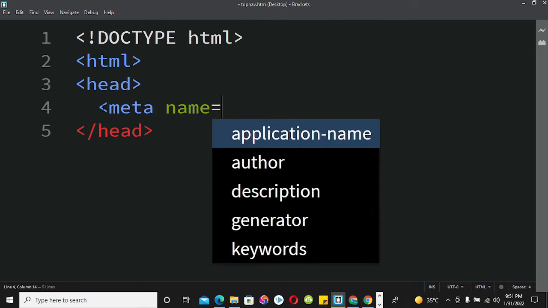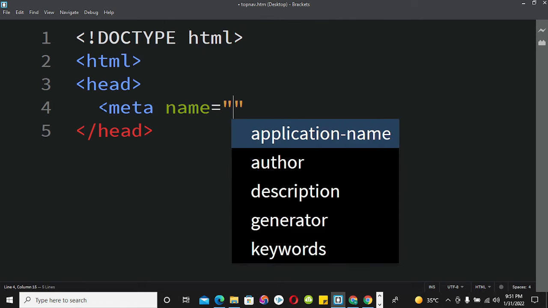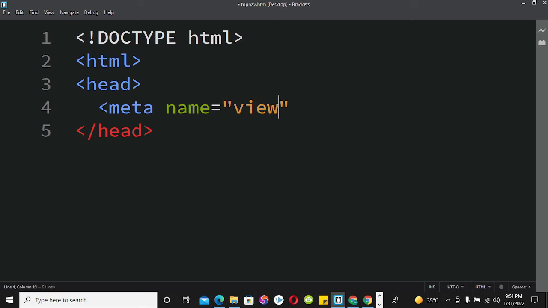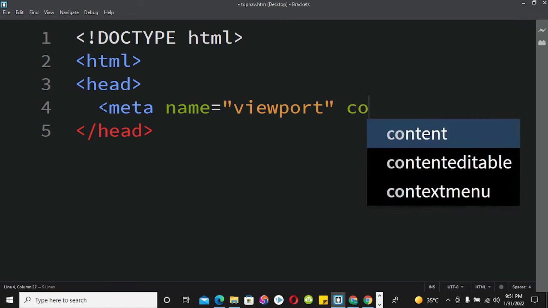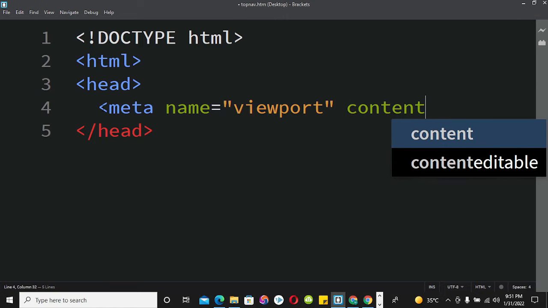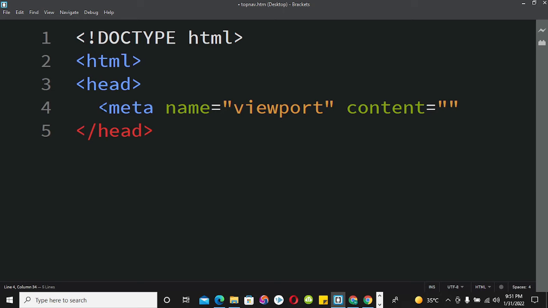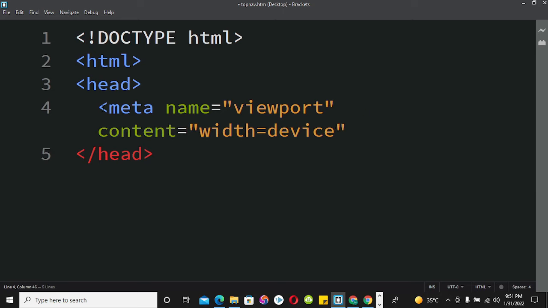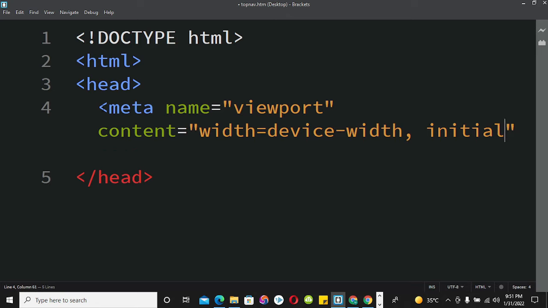The meta name equals viewport, content is equal to width equals device-width, initial-scale is 1.